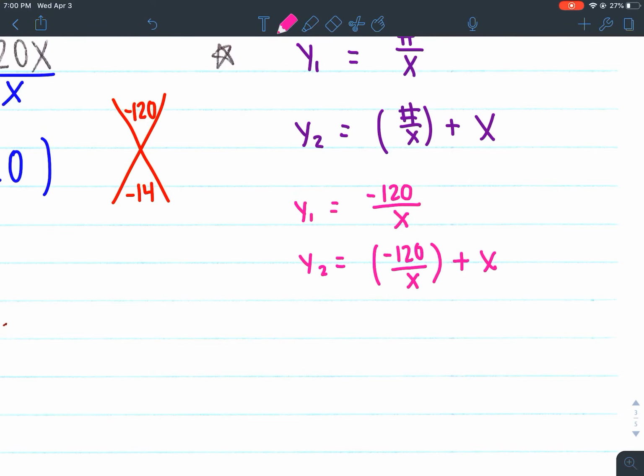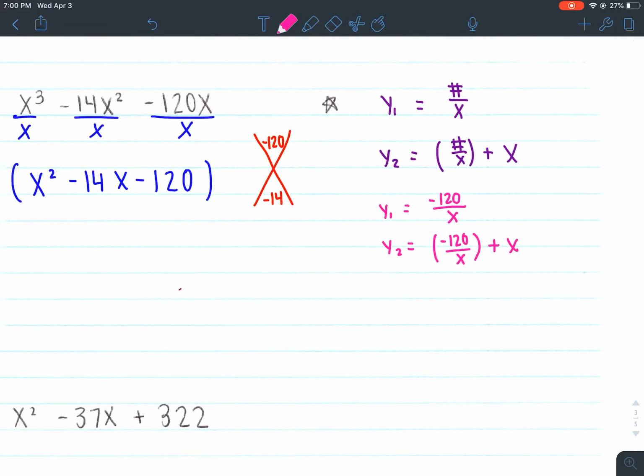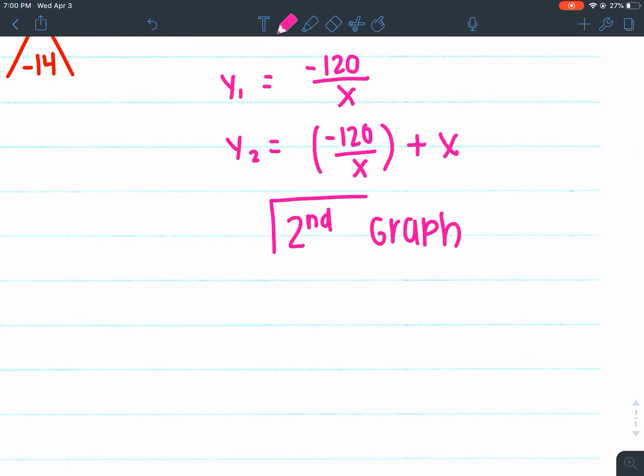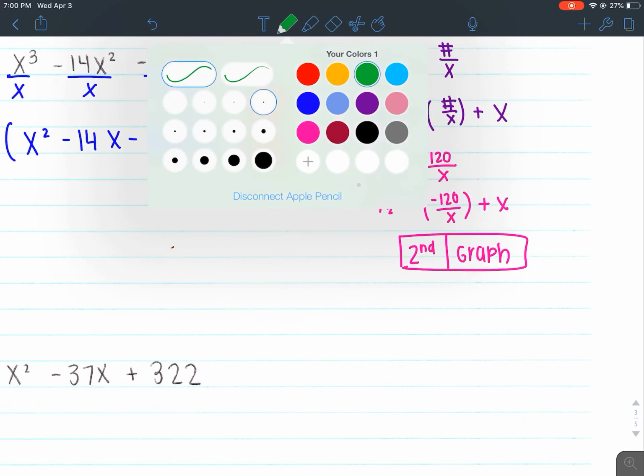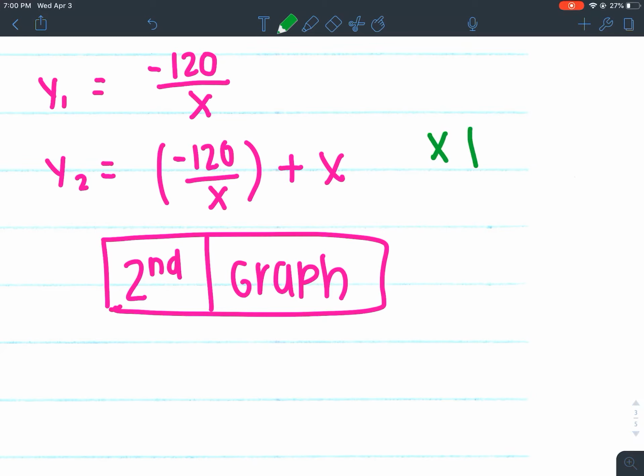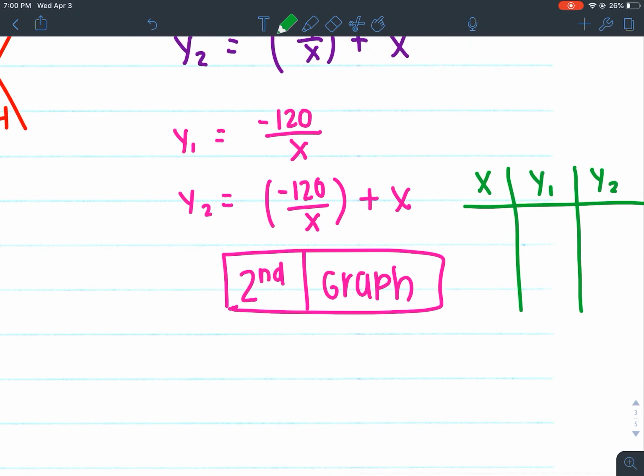Now, the reason why we're doing that second part is because we're trying to find the factors and making sure it goes even. So you're going to type that into your calculator, and once you're done, you're going to hit second graph. Okay. You're going to hit second graph on that. Now, you should see something when you hit second graph. You should see an x, a y1, and a y2. So you should see, like, if you're using the calculators in class, we should have a black, blue, and then red.